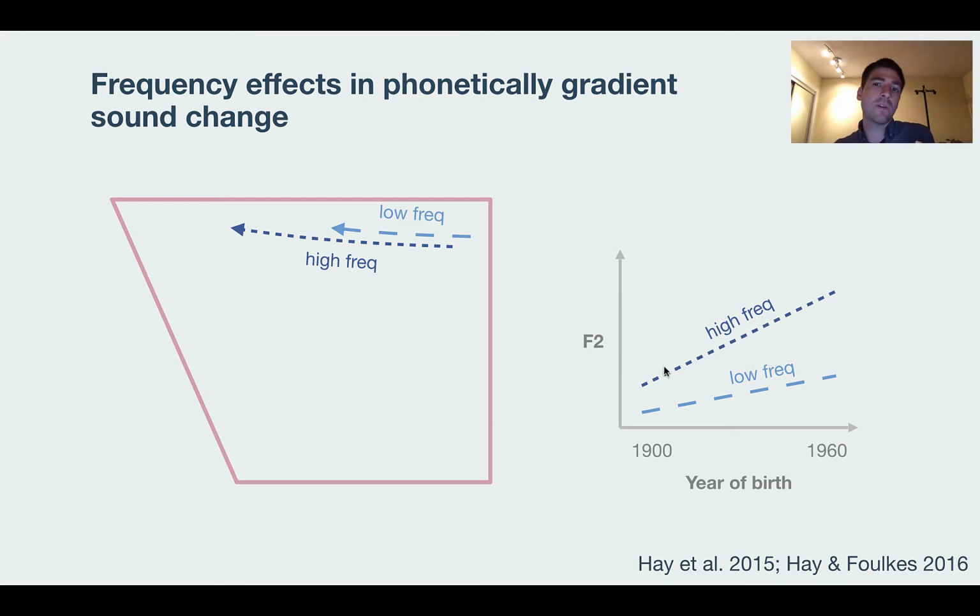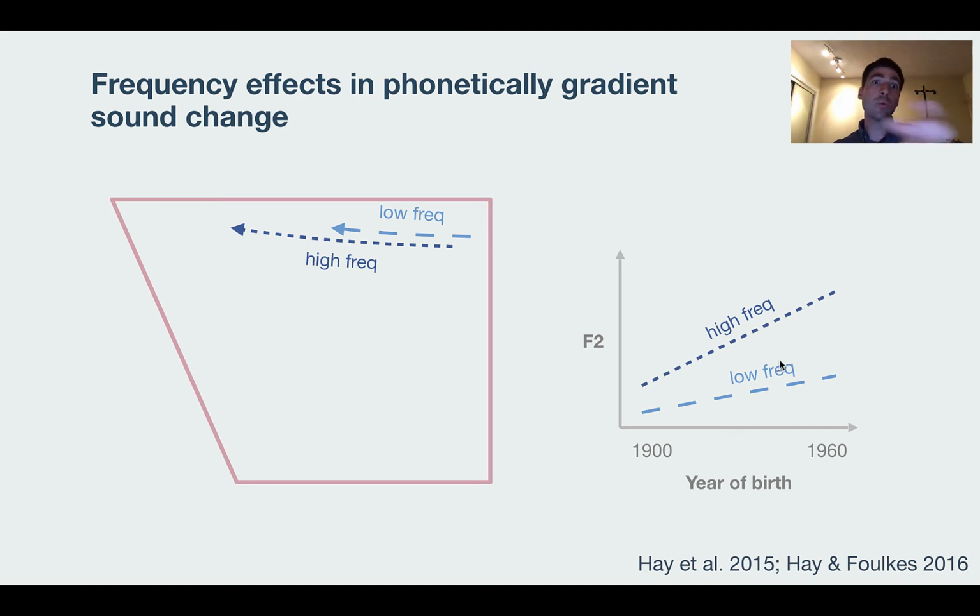And that's because if you only observe a static effect, then that really doesn't tell you anything about change, right? That static effect could be just due to some kind of an online factor in speech production that has nothing to do with sound change at all. Whereas if you observe something more along these lines, then that would be telling you that that change is really affecting the lexical representations of those words. And then that has further implications suggesting that maybe phonetic detail is stored not just at a phonological category level, but even in the representations of specific words.